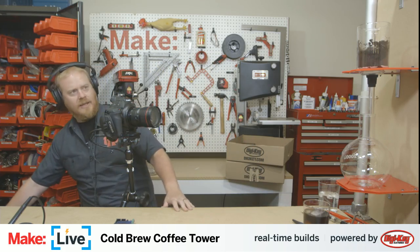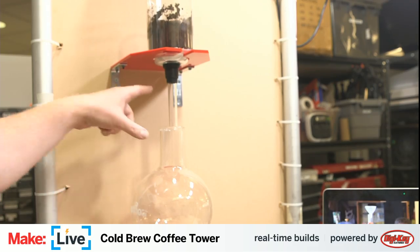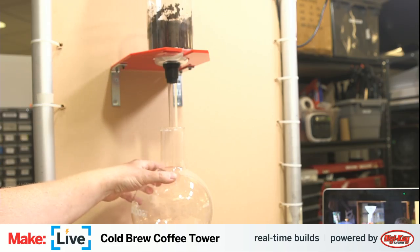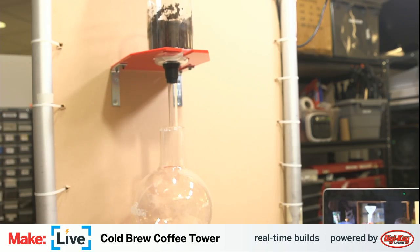First, take a look at the setup that I have as it's starting to come together here. It's almost the same as John's, although we've omitted the entire Graham condenser because we're not going to bother with looking cool today. We had just some limited wall space, so we just have the coffee grounds up here, and it's coming right down into our flask that's going to capture our cold brew coffee.